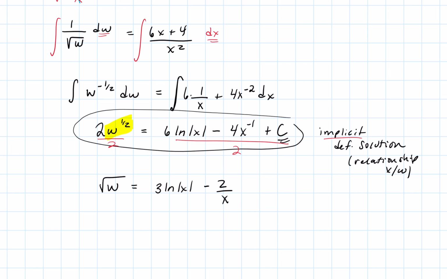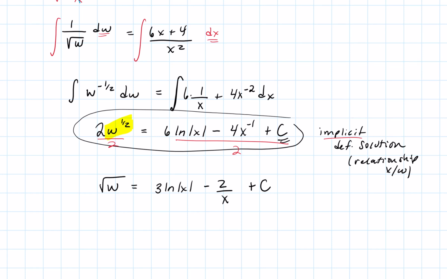So I'm going to erase that. Technically it is half of what we had right above, but it's still just a constant. And we don't know what it is yet. If we had some initial data, we could use it to find that constant, but we're just writing it as this generic constant. So I'm going to continue to leave it as c, even though I've divided it by 2. Okay, that was a long explanation for why I kept that as c, but that is why I'm doing it.